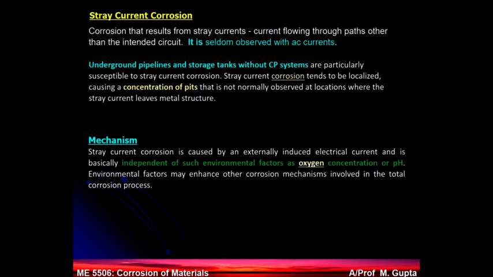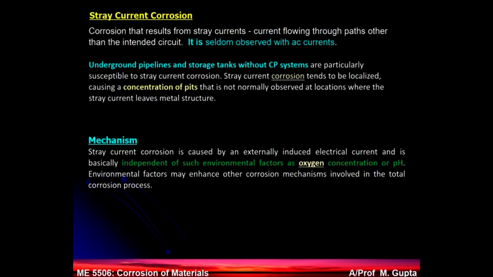Another interesting type of corrosion is stray current corrosion. Very interesting. Sometimes you have stray currents. Suppose you have a power plant or some kind of cathodic protection. So the current can leak. And this current leaks in areas where, for example, you have an underground pipe and some kind of electricity system, and the soil has wonderful conductivity because of the presence of water.